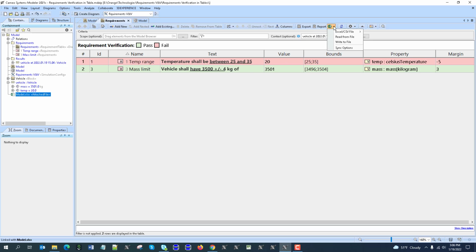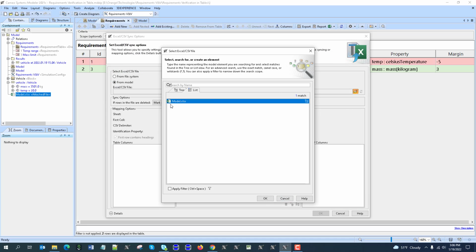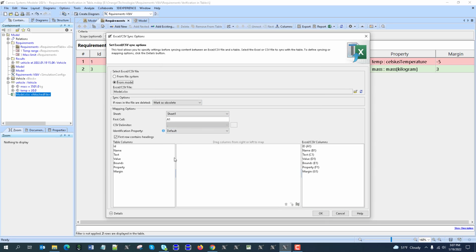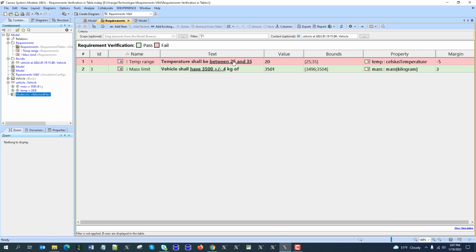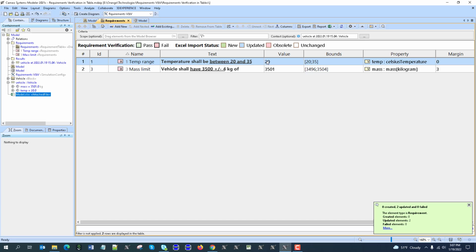In that case, you would need to go here to synchronization options and choose from model like this, and then choose it here. And then the mapping, as you can see here, we now have the mapping completely done, but we don't need to import those margins, bounds, and value, because those are actual properties which we want to export. So we can limit the import just to those properties, right? And then you see it is still 25, but you remember we updated it in Excel. So read from file. And you see that updated, and that also gets updated automatically. You see margin is now 0.